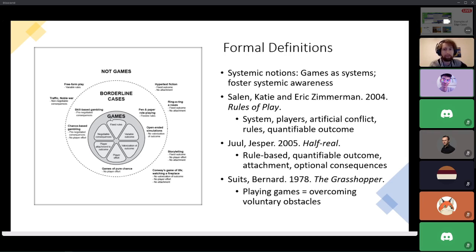I think Huizinga said that by playing you can't earn things. That was the original idea of the Magic Circle. Of course, nowadays you have bets, you have gambling, and you have esports where you earn money by playing. So I'm in a stream, or streaming, yeah, exactly, where you also earn money by playing, but you don't earn money directly from playing. And we also talked about the whole idea of play-to-earn and NFTs in video games a couple of sessions ago, where you can actually theoretically earn money directly by playing.